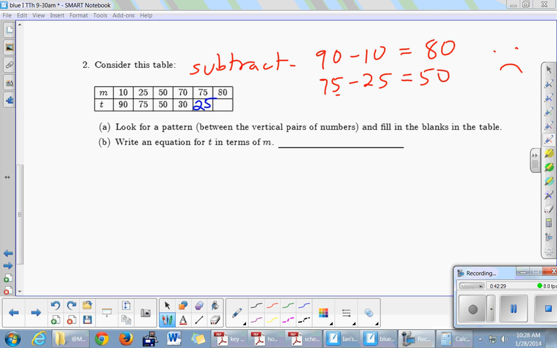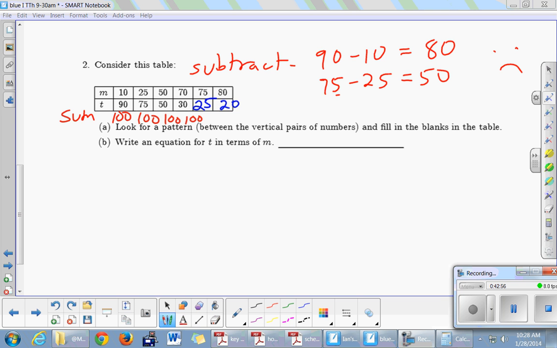And you just play this game with the 4 basic operations. Add, subtract, multiply, divide. What do we get when we add the two numbers? I'm going to write down the sum here. 10 plus 90 is 100. 25 plus 75, 100. And then you verify that the pattern continues for all of them. You say, oh, that's it right there. They just add up to 100. 20. Okay, so then the equation.